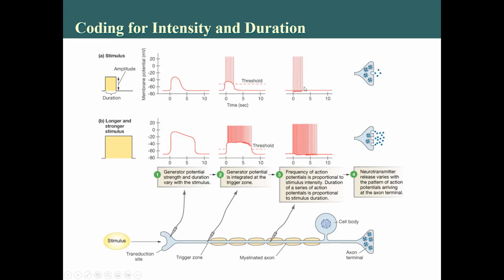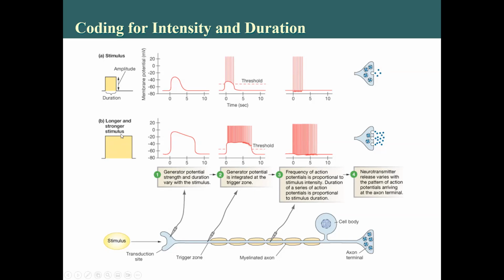And then if you get all the way down to the end, we're past the trigger zone, past, by the way, this is all, this rise and lower is a graded potential. The spikes are action potentials. So notice that you're not going to get a really big change in the intensity or the frequency of action potentials because it's not lasting very long. By the time you're about to adapt, it stops. Notice that there's very little acetylcholine released or other neurotransmitters.